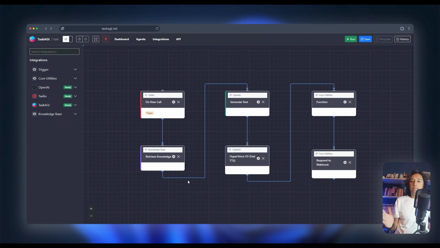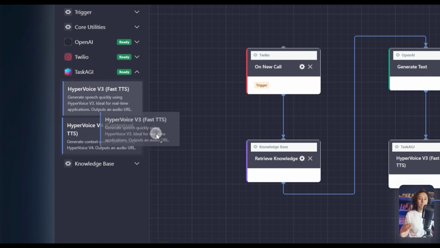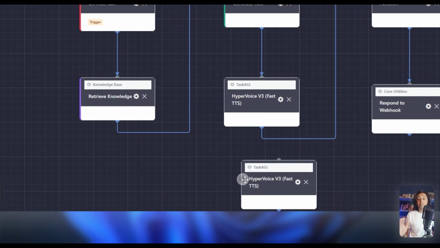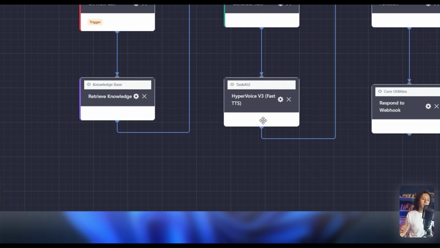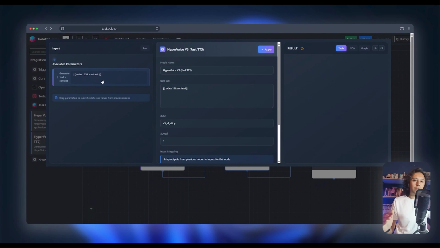Now, using the HyperVoice text-to-speech API is even easier within TaskAGI Agent Builder. Like, all you have to do is find TaskAGI on the left integrations panel and drag and drop the endpoint into your workflow. We already have a working example here, so let's check its configuration. As you see, it takes the output of another node and uses it as its input.